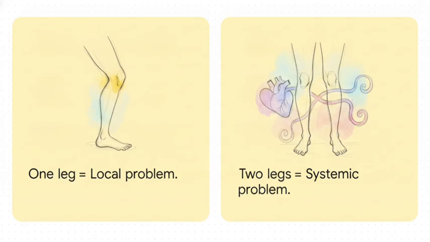This comparison right here, this is the master rule you have got to anchor in your mind. Say it with me. 1 equals local. 2 equals systemic. It really is that simple. If a patient presents with just one swollen leg, your brain should immediately jump to a localized issue in that specific limb. On the flip side, bilateral swelling, that screams of a systemic failure or maybe a broader venous issue. Now, sure, there's a tiny caveat that bilateral DVT is technically possible, but it is highly uncommon. So trust the rule. 1 is local, 2 is systemic.